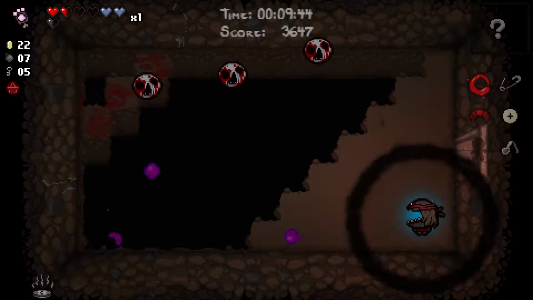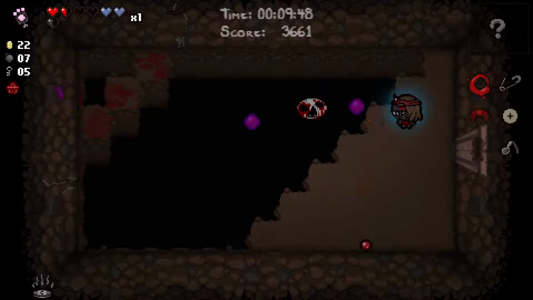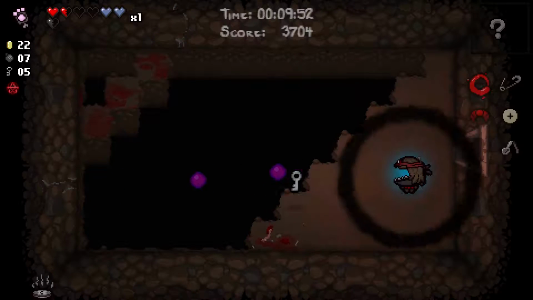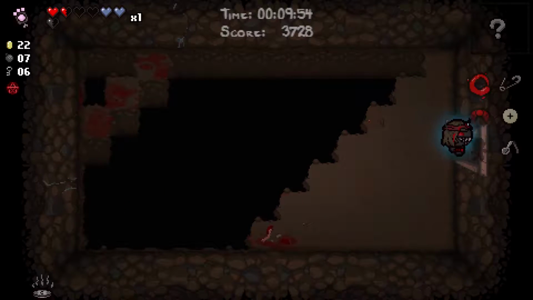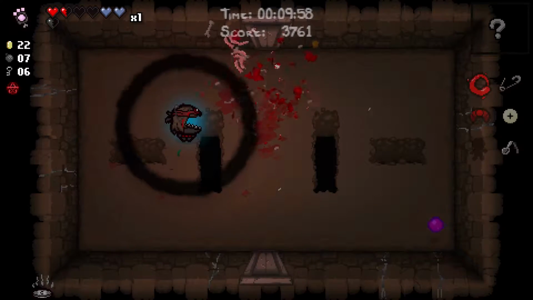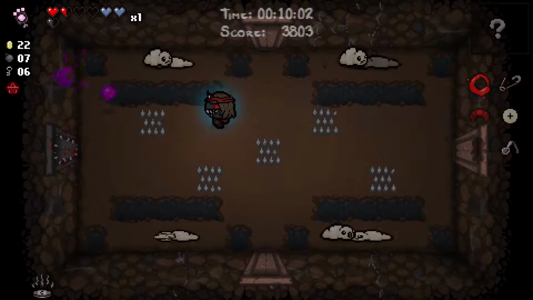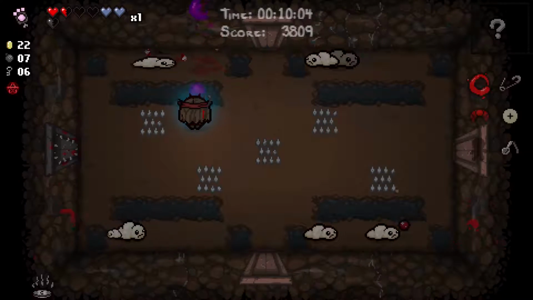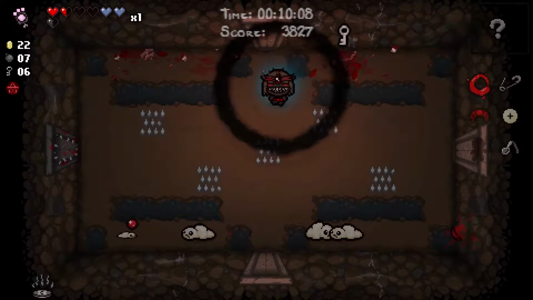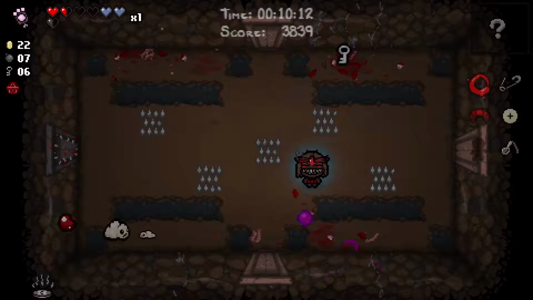I gotta... Okay, maybe the room just has to be active. I don't know. It's got a charge timer, but I don't see any indication of when it happens. Like, it's not like Isaac's cheeks. Oh my god, that's amazing. It's not like Isaac's cheeks when you're brimstoning or chocolate milking. Oh. It's so good.